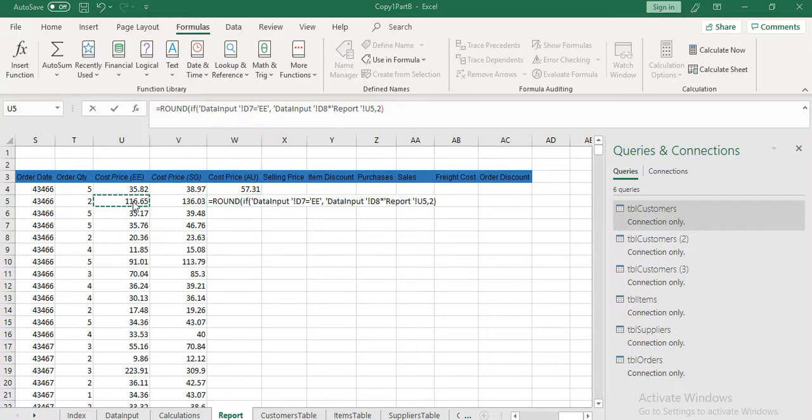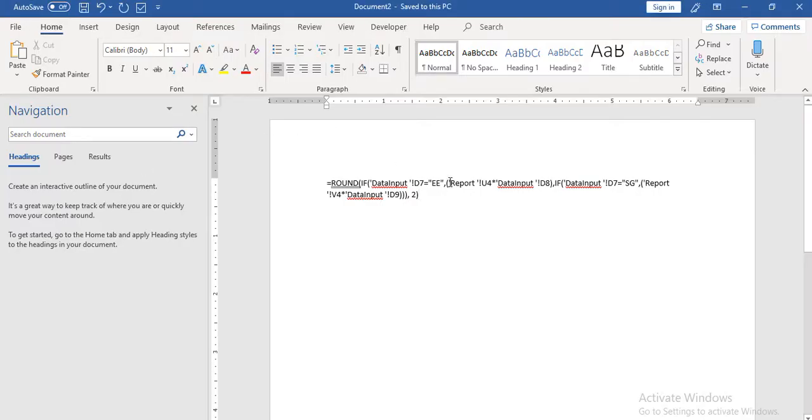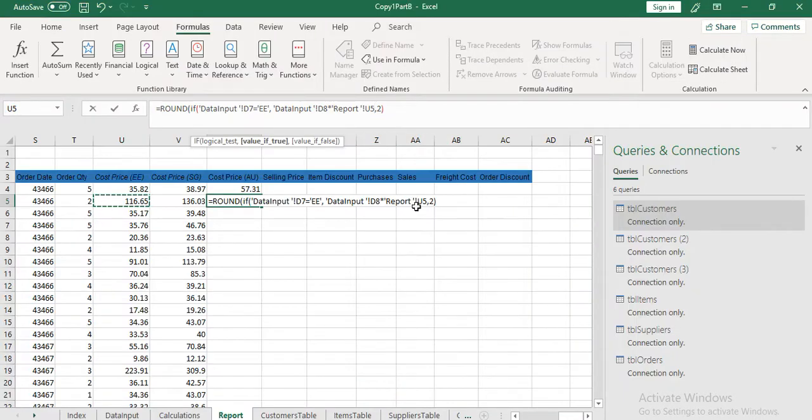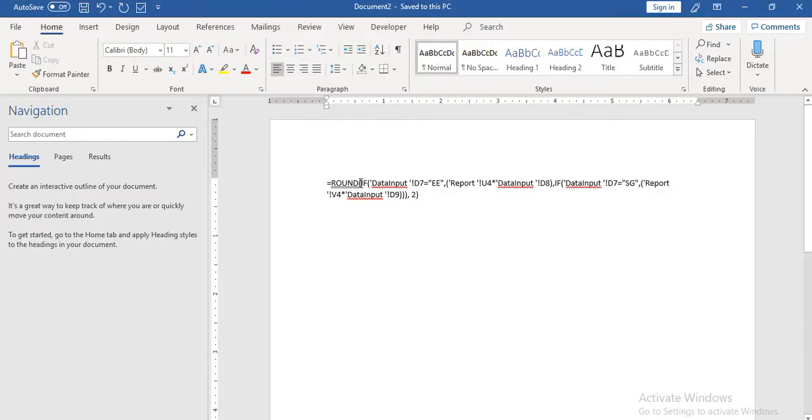Okay, so next, again we are cross checking whether the value is SG, then what should be done. Similar kind of thing, the first one is already done. From here to here we have already implemented it, and now we are implementing the second part of the if conditional statement.